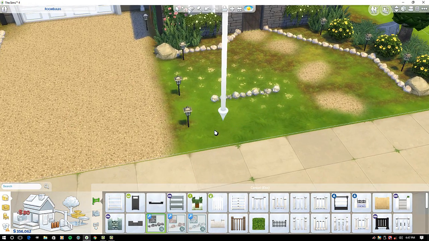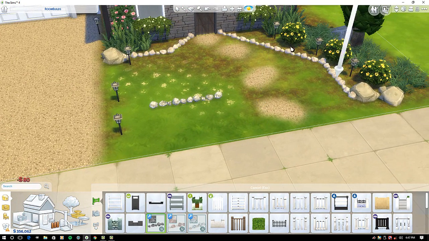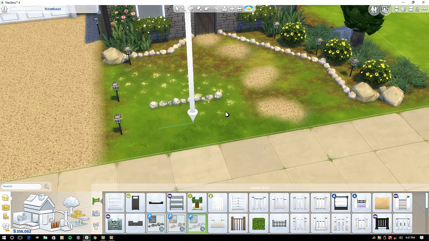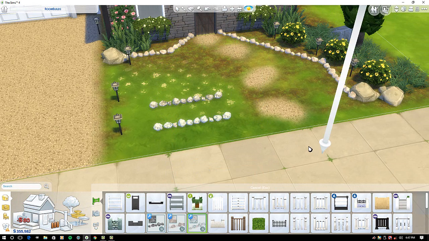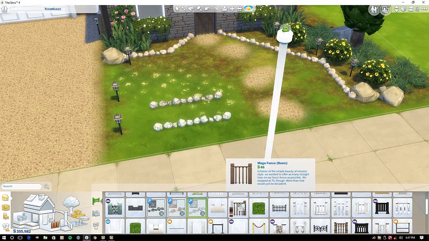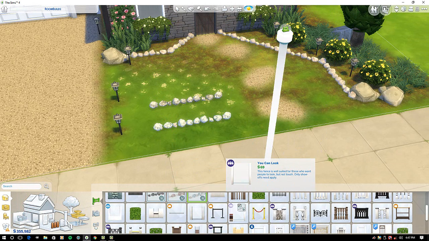There's this one. They're slightly different color, like these ones that I was using were more of a white tan. That was this one. And then there's this one, because it's a little bit more white. What else do we have?